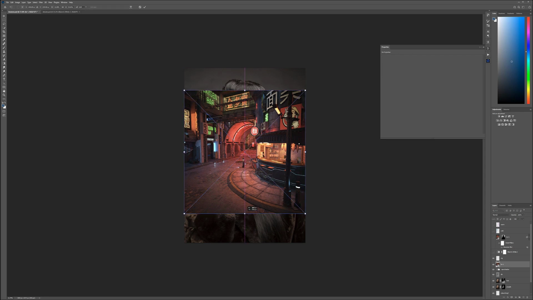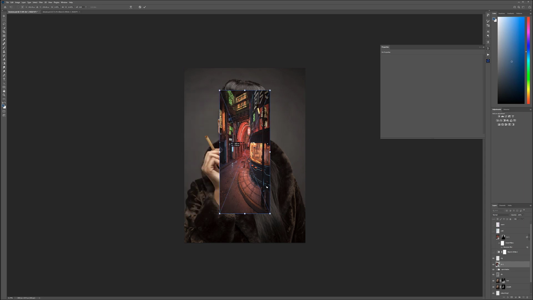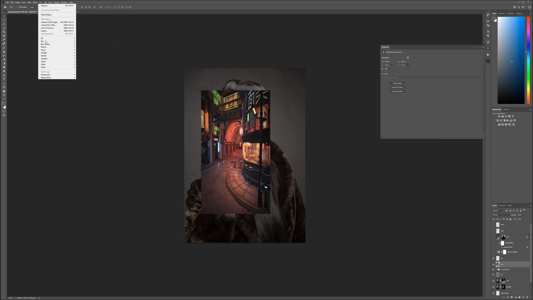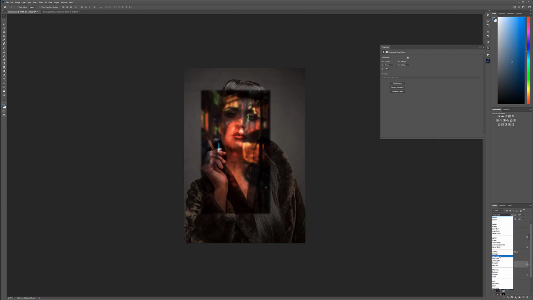What I'm going to do is just stretch. I don't care so much about whether it's stretched or not, but I want to cover all of her face. We'll go right there. It is a smart object, so we can go to filter, blur. Let's apply Gaussian blur on this one. Click OK. Same, let's look if you switch the mode to overlay on her skin or soft light. Soft light will work a little bit better.